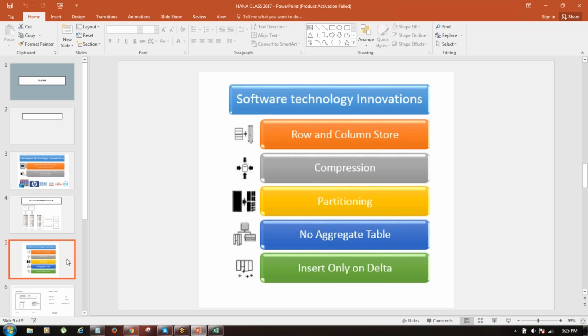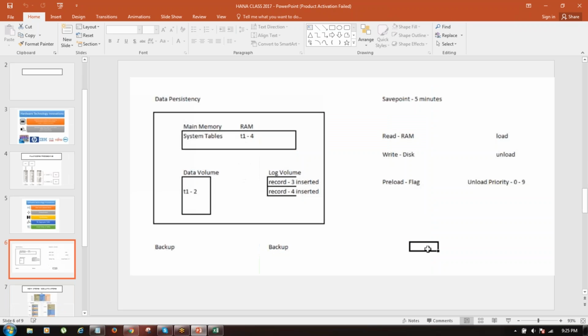When HANA was introduced, people started getting familiar with the term column storage. I'm going to talk more about what a column and row store is. Then the data compression, the data partitioning, aggregation of the data, and the delta mechanism. These software innovations are making HANA run much faster. Let's talk about each one by one.